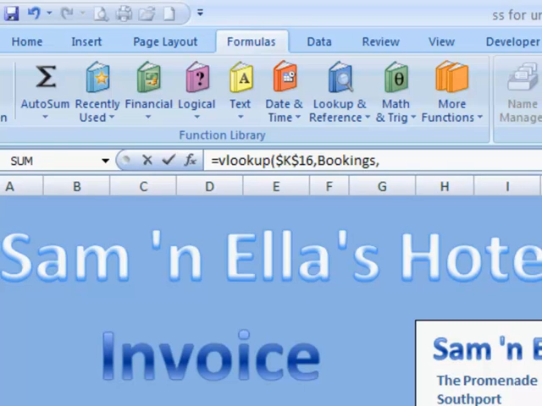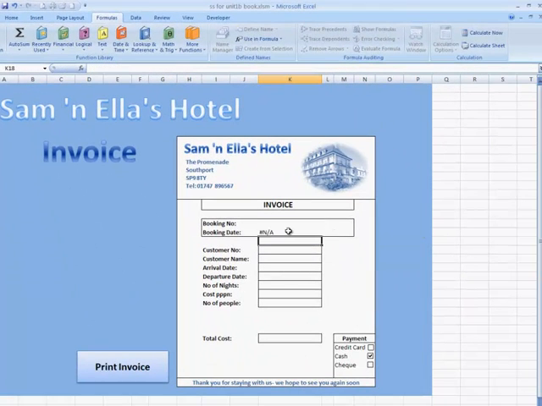And the final part of the Vlookup formula is the column index number. Now I know the booking date appears in column number 2 within the bookings table, so I'll enter column 2 in there. That's fine. At the moment I'm going to get a not applicable there. That's fine. We'll come back to that in a little while.